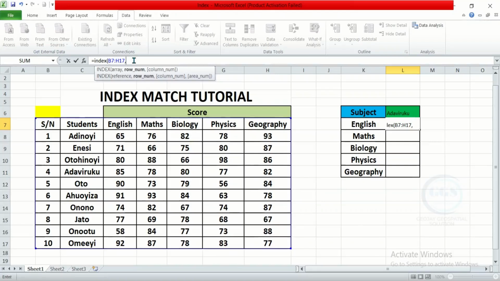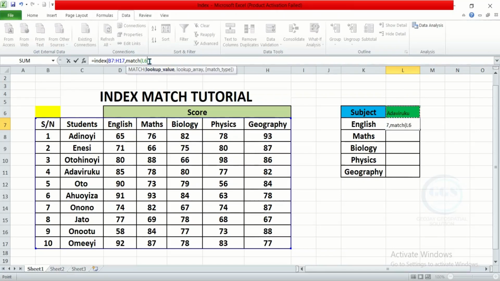So put a comma. Now we want to input the student's name, which is the row number. And to do that, we are going to use the MATCH function. Put MATCH of, now the lookup value. This lookup value will be the student name we selected in L6.